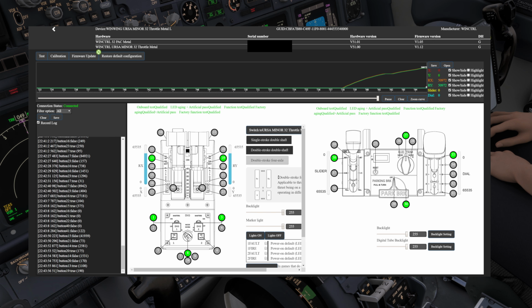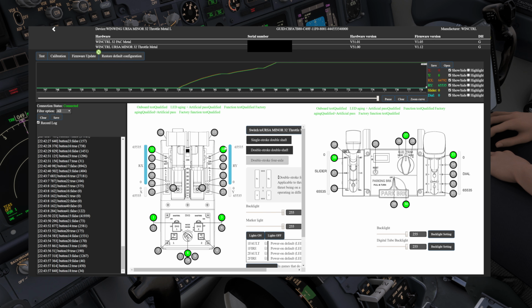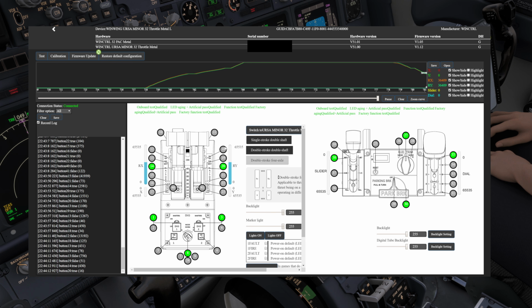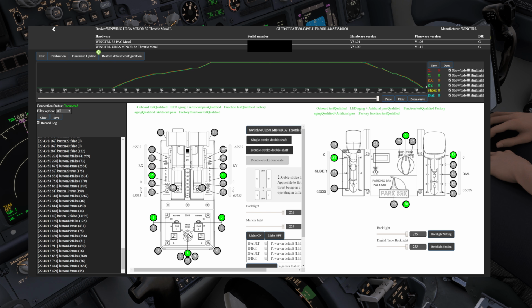So if you want to assign, for example, a TOGA button to the full position of your thrust lever, for example, to button 18 over here, then you can do that, because it will still recognize the button as getting pushed. However, you will not feel any of the detents anymore, which makes it really nice and smooth to operate the levers. Now, just remember that when you are using this type of assignment, your thrust axis is actually sent to the simulator in a different way than it is when you have it in your standard Airbus configuration.